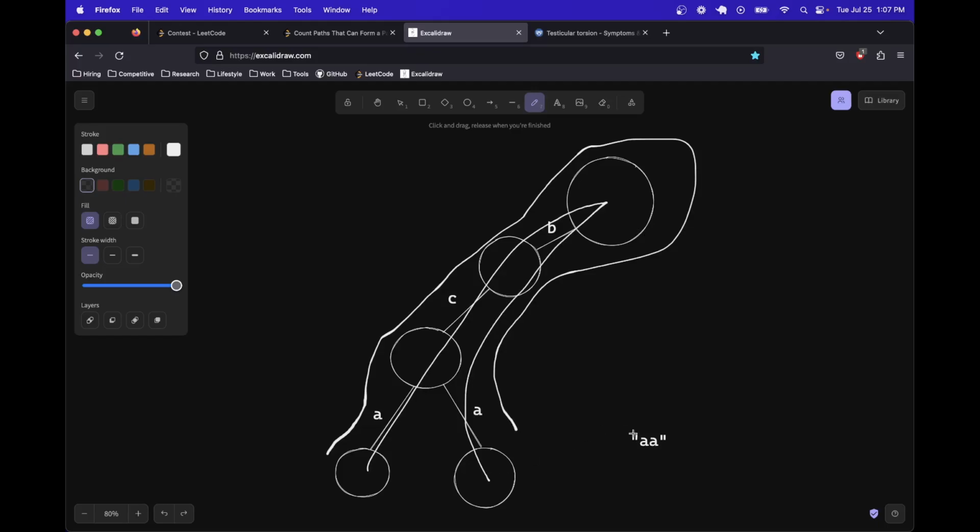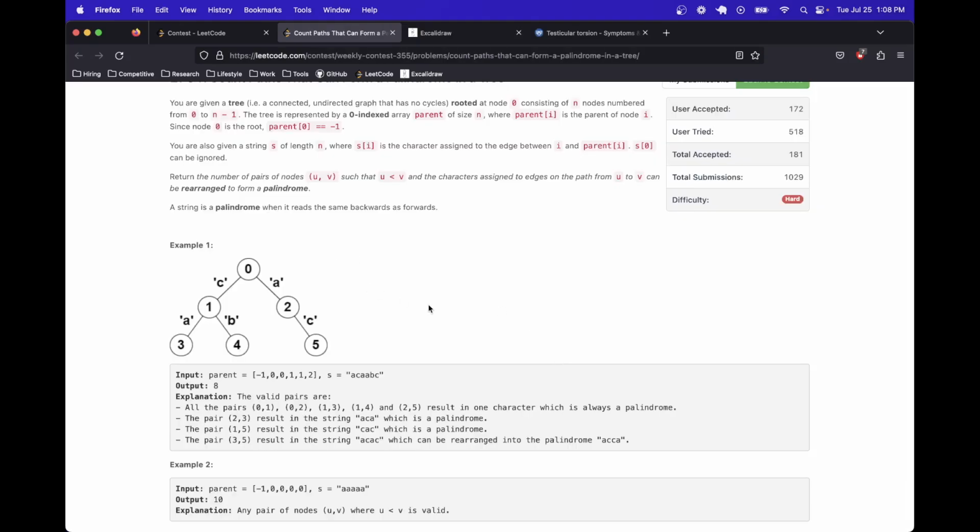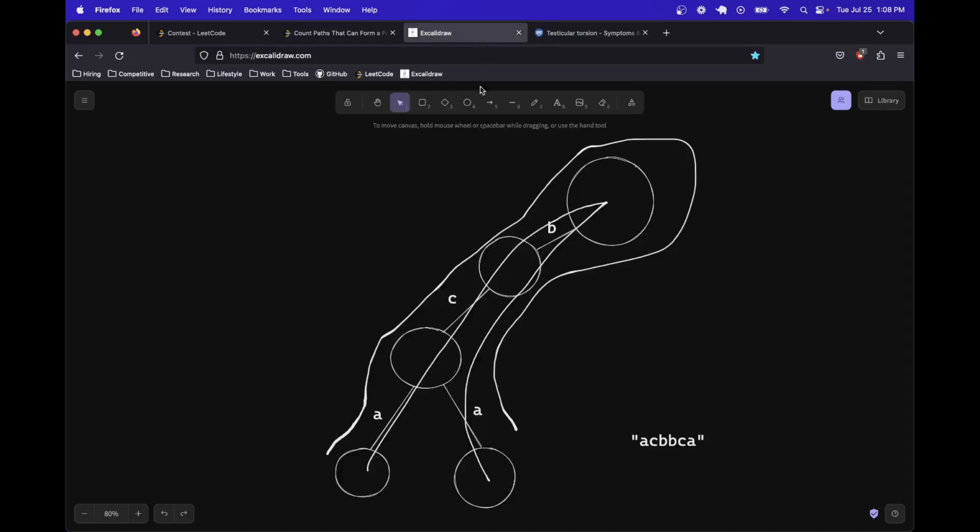Then we would have A, C, B, and then B, C, A. So we can see, hey, that's palindromic. And that's something that doesn't really come up in the examples, because the examples don't have that quality. If 1 to 4 was A, then it might beg that question more, but this is something you kind of have to come upon yourself in Excalidraw.